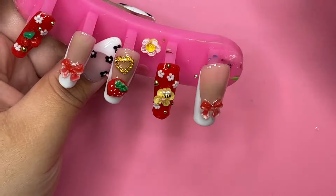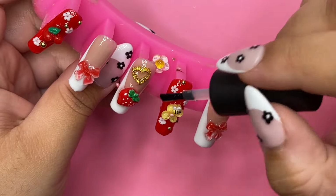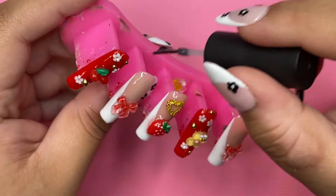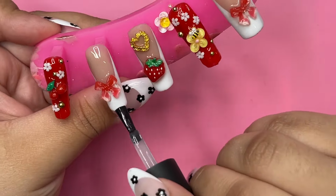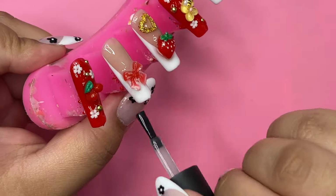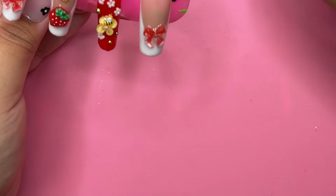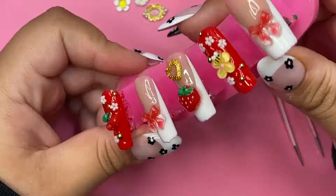I showed it while I was chit-chatting about the acetone, so in case you guys wanted to go back to that clip. But now I'm going over all the charms, and I am going over the whole nail, and I'm top coating. I am using the Beetles top coat, and I'm just making sure to make a very nice even layer. When you have a lot of charms like this, you have to make sure to get into every crevice, because as you can see, some of the nail is a little bit lumpy and bumpy, but I like to make sure that I top coat, because if I don't, like I said, acetone, cleaning supplies, things like that will ruin your charms. So I want to make sure that whoever's going to be wearing these nails, that their charms are protected.